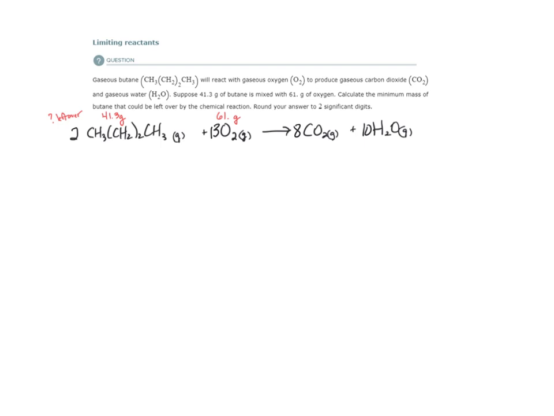Now, in the wording of the question, they've already indicated what our limiting reactant is. The oxygen must be our limiting reactant, and the butane must be our excess. How do I know that? When I go back and look at the problem, they say calculate the minimum mass of butane that could be left over by the chemical reaction. So this phrase right here, left over, is my key. That's why I know that butane is going to be my excess. Because by definition, your excess reactant, there's going to be some left over once the reaction stops. By definition, your limiting reactant is completely consumed.